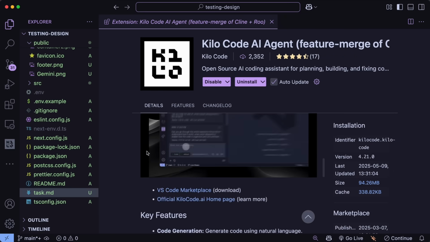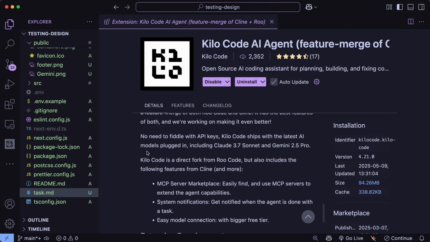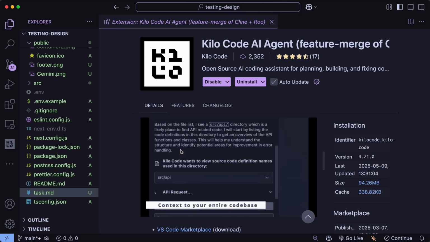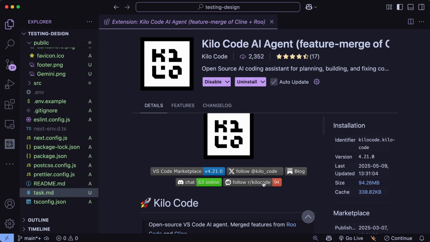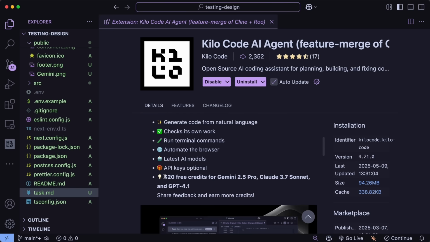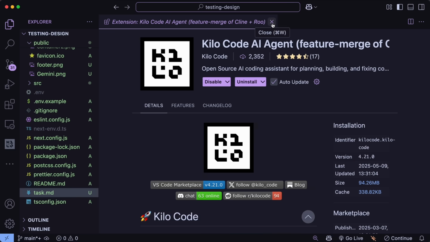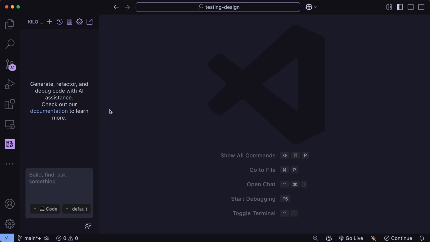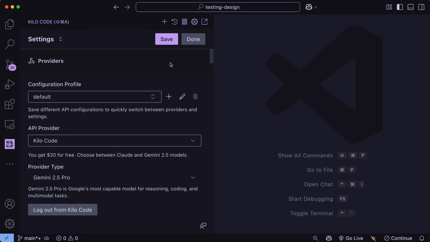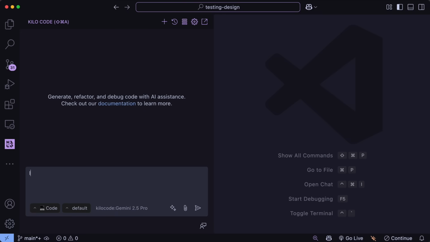I have been using it for a while, and it is basically a superset of Cline and RooCode, meaning that it merges the carefully nitpicked best features from both Cline and RooCode into one. It is also open source, and it also gives you $20 of free credits to use models. They have their own provider that it uses, or you can also set up your own API key. Their own provider gives you $20 free credits, and that includes models like Sonnet and GPT 4.1 and stuff. You can also use RooCode or Cline as well, but give this a try as well because it also has free credits and is basically like RooCode.